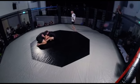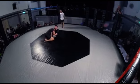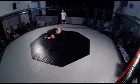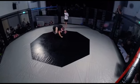Some coaching there from Scotty Davis and Team Urban Gorillas. We're working on an underhook there. Is it a distraction or is it a legitimate attempt?